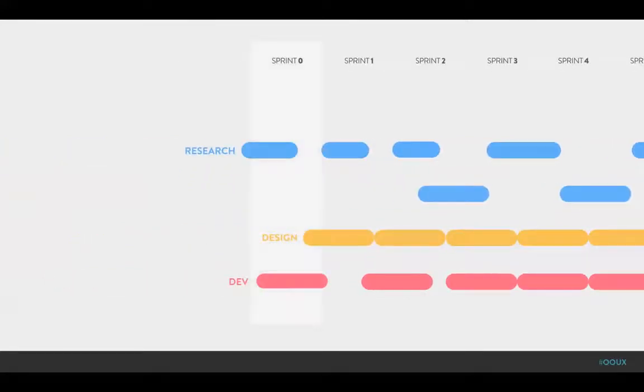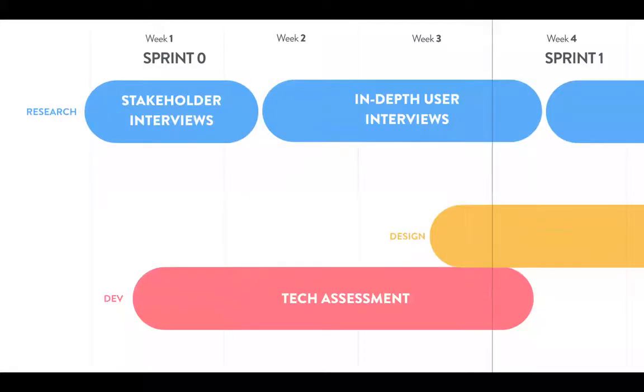So in the first sprint, Sprint 0, we did some interviews, and design also participated a little bit in listening in on those interviews, and then we would regroup immediately after to see what kind of themes and insights we were discovering through those interviews. And then development also started doing some of their work. Right, so we would be able to start talking with the IT team, with the client, as far as things about their platform, talk about APIs, data contracts, security, code repo, all the sorts of housekeeping that has to happen in the beginning of a project. We could get ourselves ready for that while other things were going on.